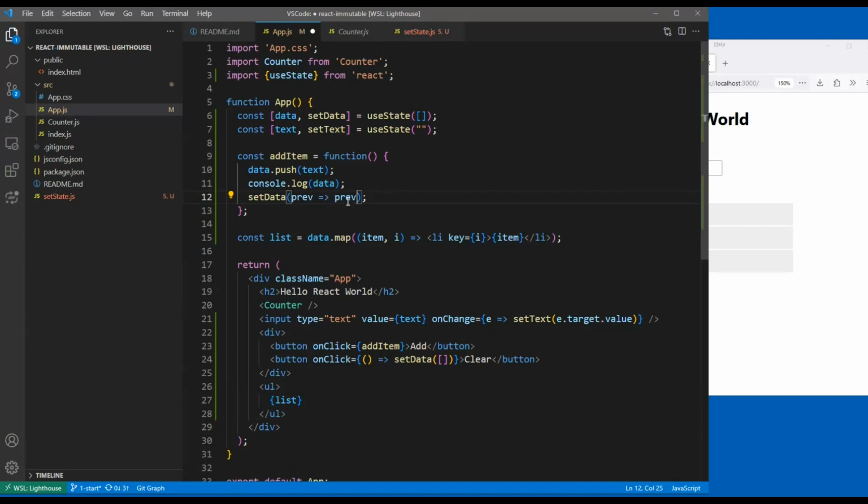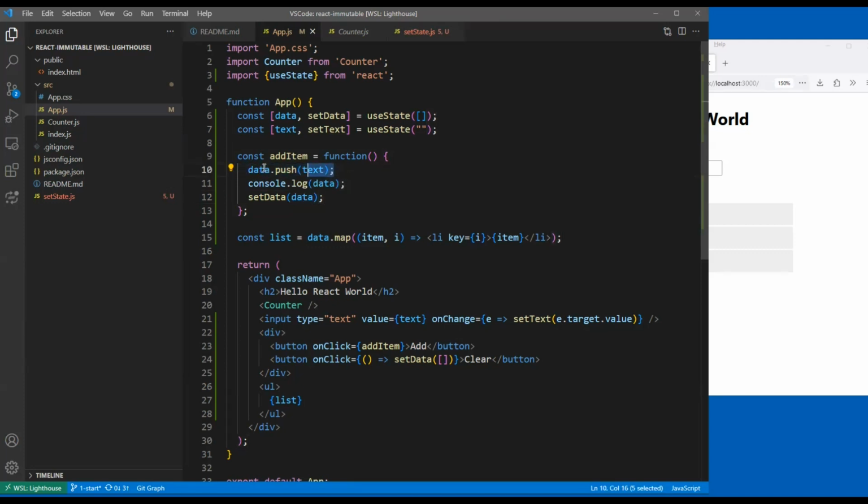Or return prev, same thing. So although using the prev method of set state does help with stale state, this is the opposite of stale state. This is too fresh state, right? It's state that is not ripe yet. We've changed it and haven't told anybody. Whereas with stale state, we want to change it and it's been changed already. It's kind of the opposite. So this is considered bad.